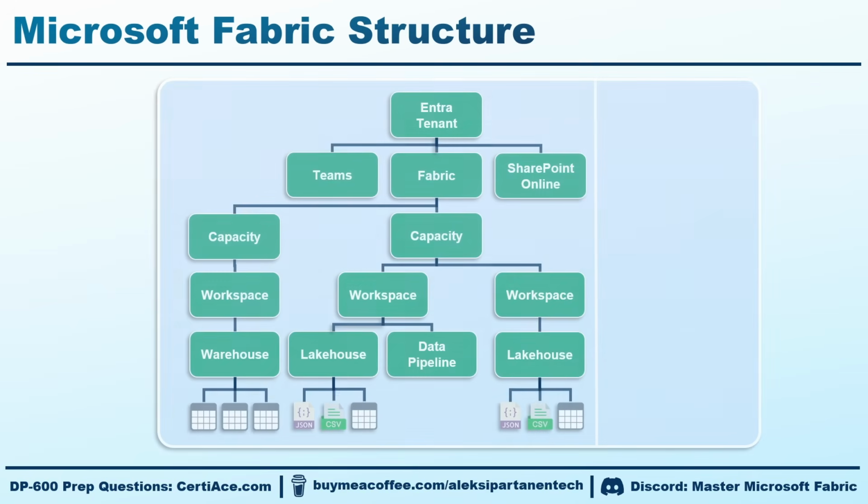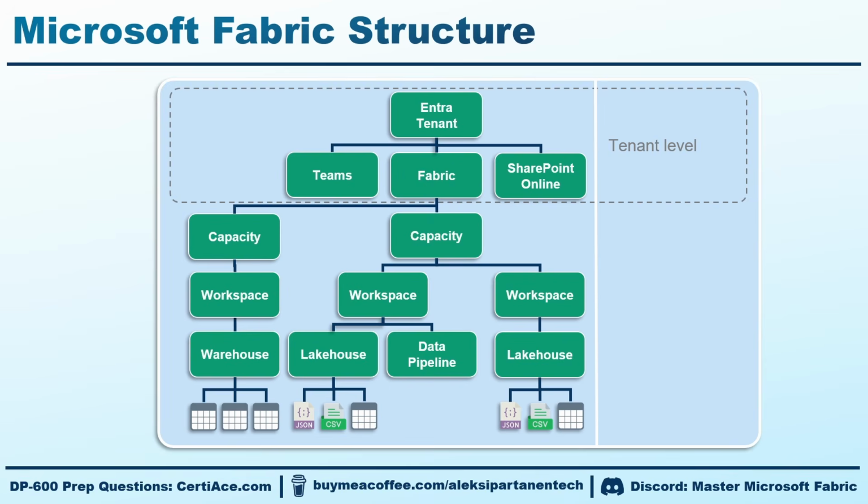In this diagram, we can see all of those same elements excluding domains and subdomains that we saw on the previous slide. In the top, we have the tenant level, and from that perspective, Microsoft Fabric is just another service in your organizational tenant, like for example Teams and SharePoint are. Then we have the capacity level that powers up the Fabric platform under the hood, and we can have multiple capacities for our Microsoft Fabric platform.